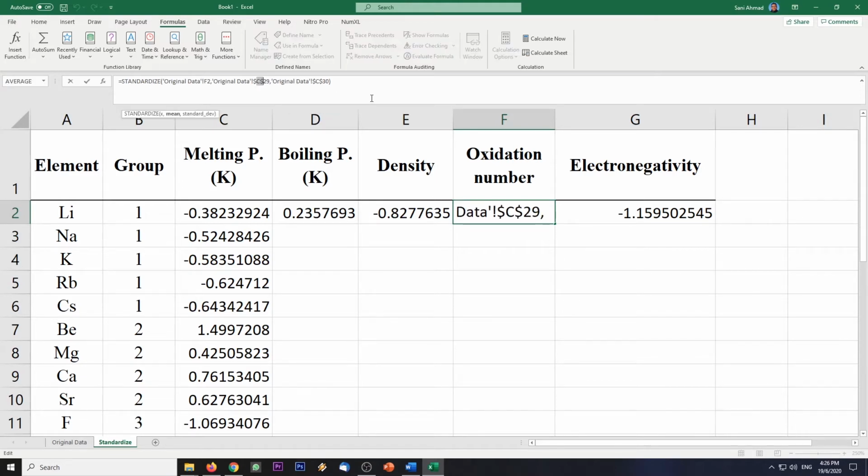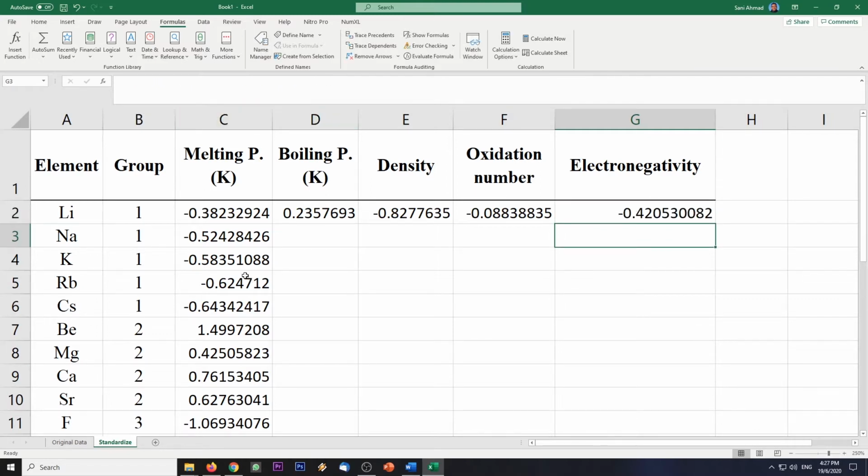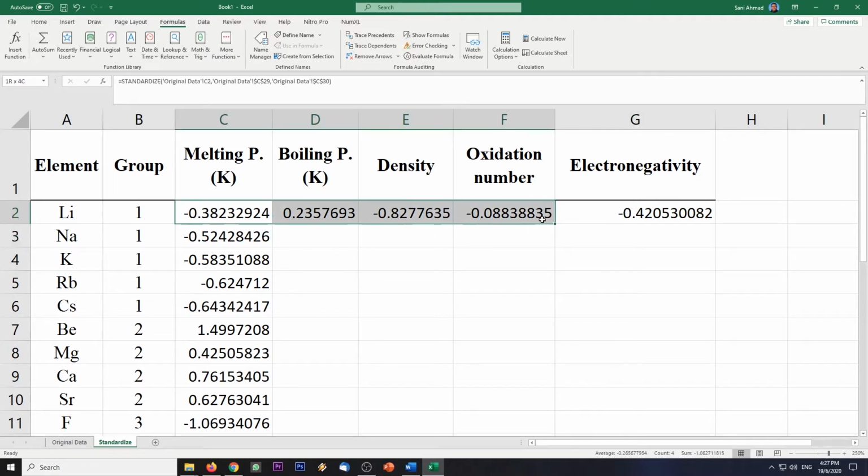Okay, then kita tukar sebagai F and G. Now we already got our standardized data for lithium.